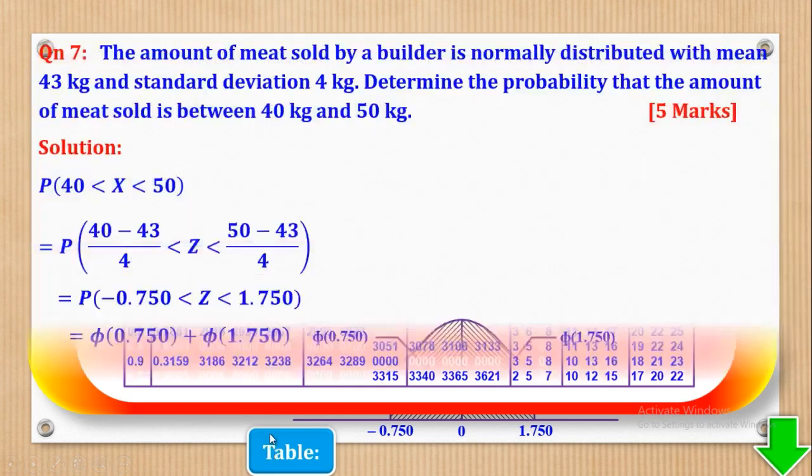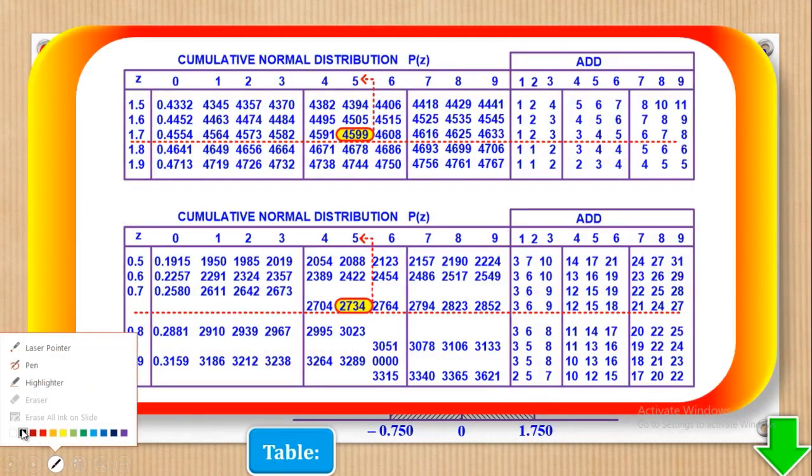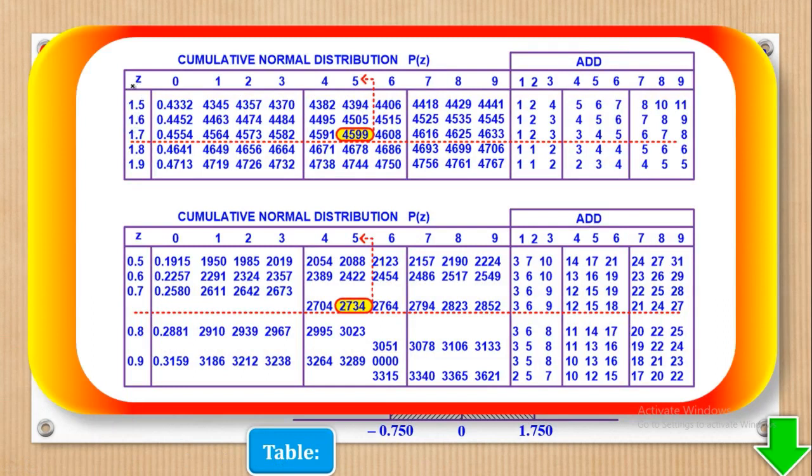So to read the value, I want to read the value of z, where the z is 0.750. So z is here, so these are the values of z, and also these are the values of z. I want 0.75, so 0.7 is here. Then after that I'll look for 5. From here, these are empty spaces, so that means that you go down and start looking from this, and when I reach 5 I'll get the intersection of this and that.